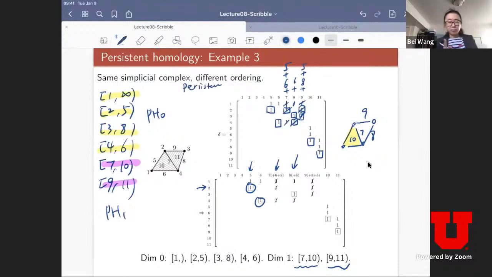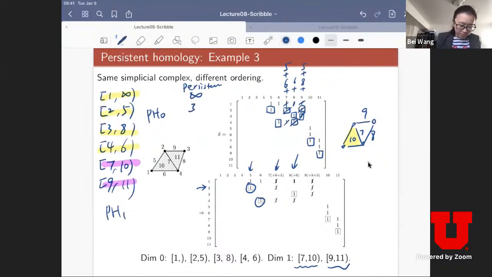So in this particular case, if I'm looking at the persistence value, the first bar, which is born at 1 and never dies, has an infinite persistence. What does this mean? This means it's a very significant feature because as I go through this filtration, this component never dies. So my space always has one component. But in a lot of data analysis, it's also the least important feature for data analysis tasks, because no matter what data you have, ultimately you're always getting this one component. So it's not very good for differentiating space from space. Okay. Now, the next one is born at 2 and dies at 5. It has a persistence of 3.